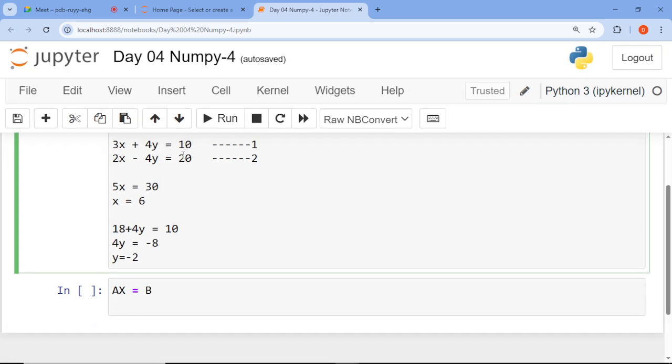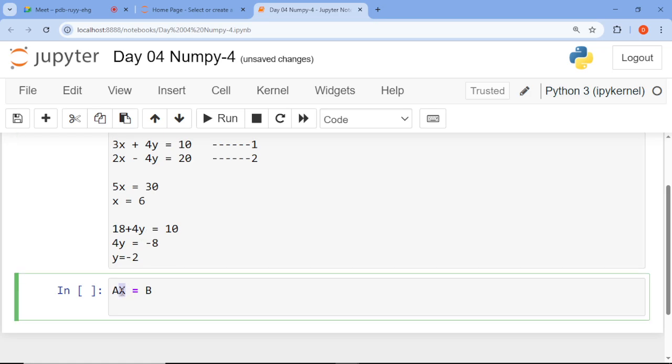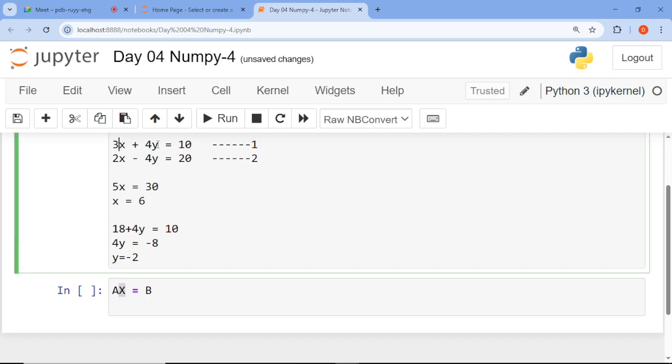Whatever constants are there on the right side, that will be your b, and x is nothing but the variables. Variables x and y may be there, m and n may be there, anything. Whatever alphabets are there, we call those variables. So that value we need to find out.